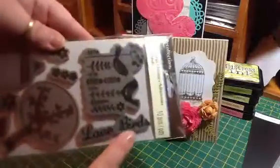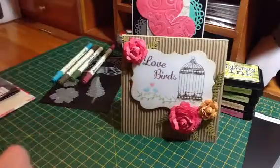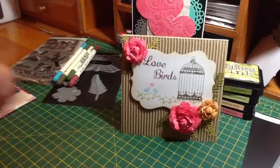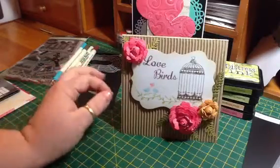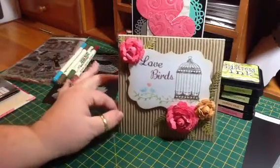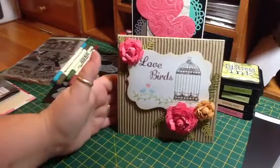And then the lovebirds I did 2 separate times, because they're in a line, I didn't want to cut them, so I just did it 2 separate times to get them on there in the Aged Mahogany. And I went around the edge with the old paper ink just to take away some of the stark white of the watercolor paper. And then I decided to put it on the corrugated card base because I knew using the flowers it was going to be a heavier card, so I wanted to give it something more stable.